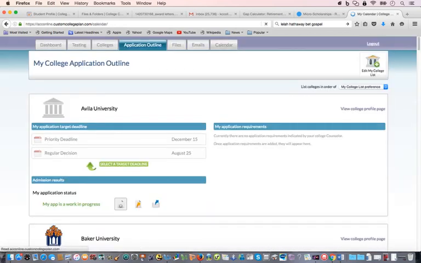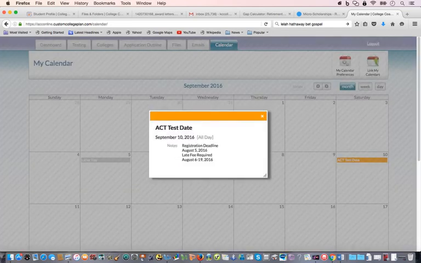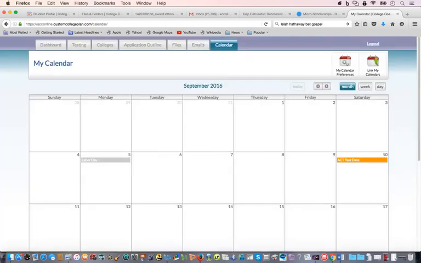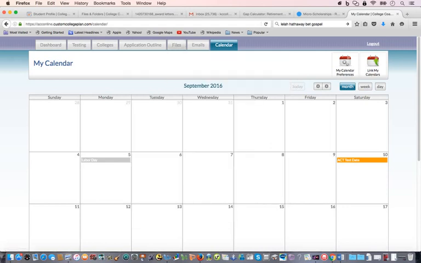So that's why it was important to set up your phone, because all those things go right in here, ACT testing dates, and then they're all set up where they're going to be text notifying you about the deadline. So you can actually create your own calendar items as well. Put in the title, the date, location if there is one, notes, and then hit text me, and it will remind you not to miss that deadline. That's for scholarships or what have you. So that's a pretty cool feature.